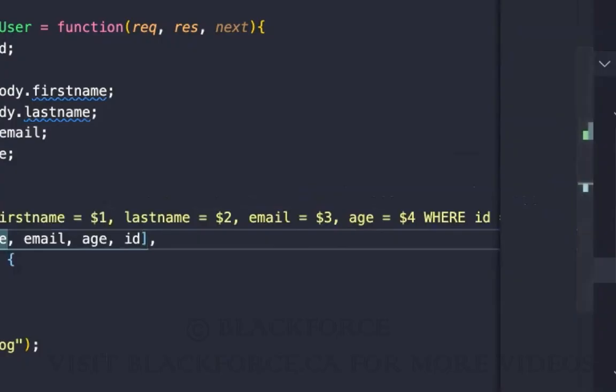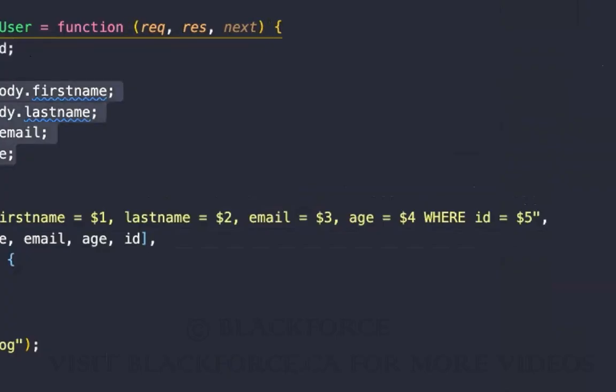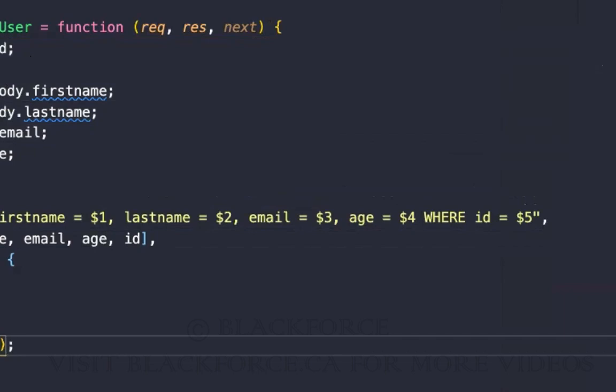Okay. So again, what we've just done, right? We are trying to update this record. So when we get here, we are getting the ID because we want to put a where condition, right? And the body of the form. So I'm going to save this, redirect to users.